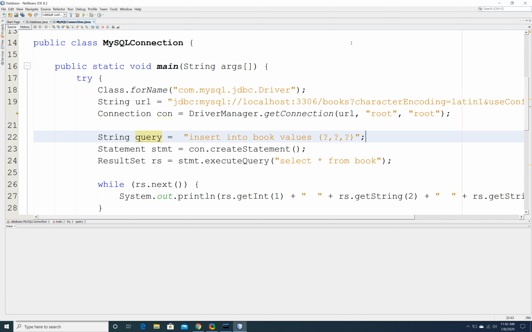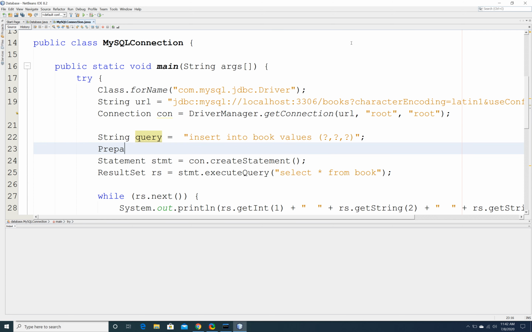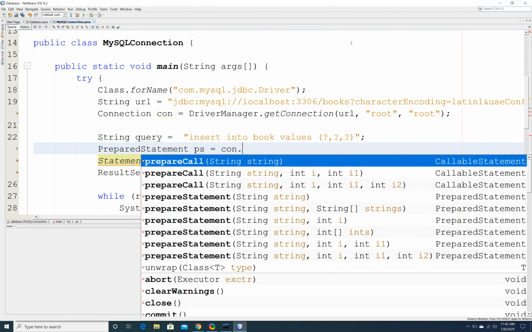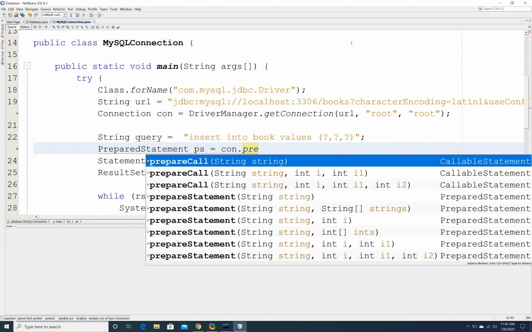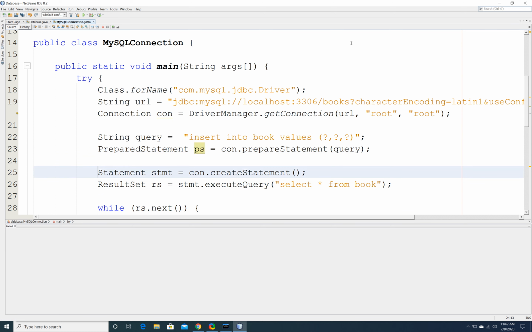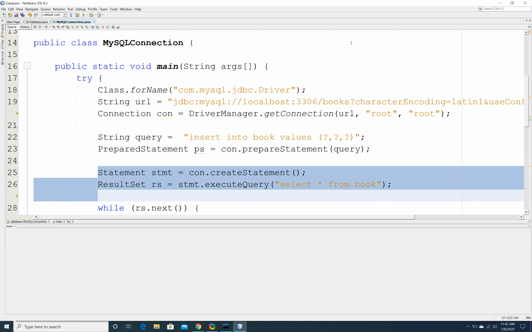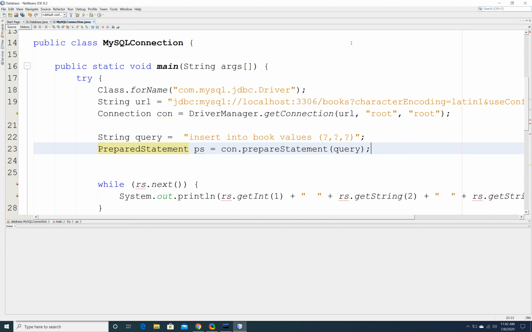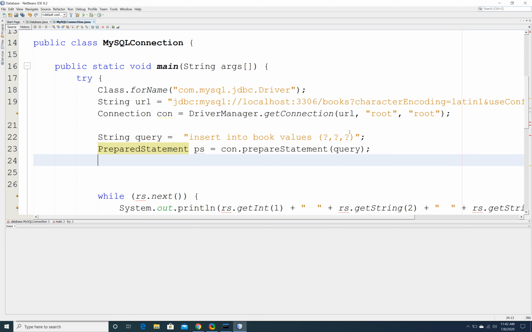So you will create a prepared statement. I call it prepared statement equal to, you open it on connection, prepared statement, by passing query, which means that we are going to prepare a statement with the query, which is this one, insert into book, and values are three question marks.